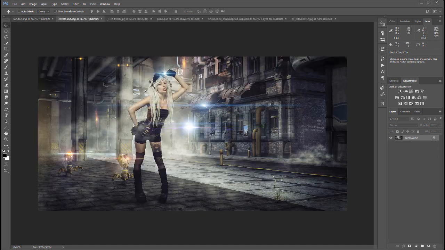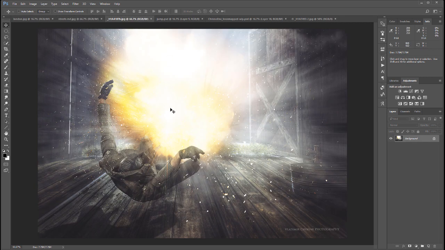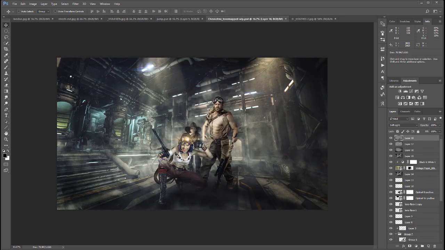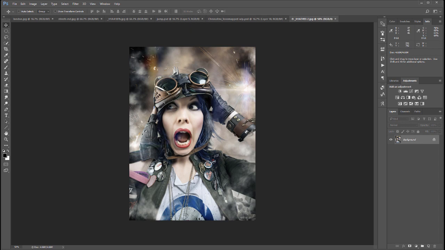In the example right here, you can see we have a lens flare on the back. It gives us this almost line that embeds our image together, and also binds all these characters together. Similarly, if we have an explosion, you can see we have lines going over, so it helps us bind objects and bring them inside the environment, even adding small details like a small lens flare on a head will bring those characters together.